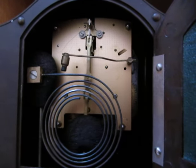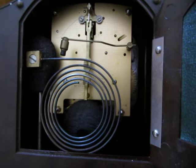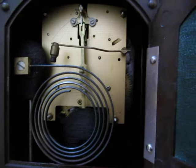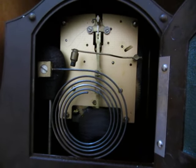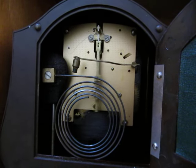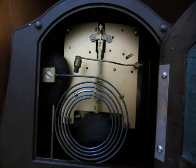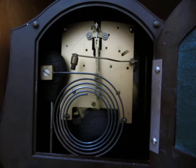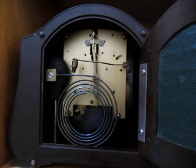There it is. That pendulum bob I don't think belongs to it because I've never seen a Smith's Aberdeen with that size of pendulum. Since I've turned it around, and this shelf unit's not exactly level, but that is the movement — quite a large movement for quite a small case. This was one of the most popular Smith's clocks of the 1950s; there are a huge number of them around.